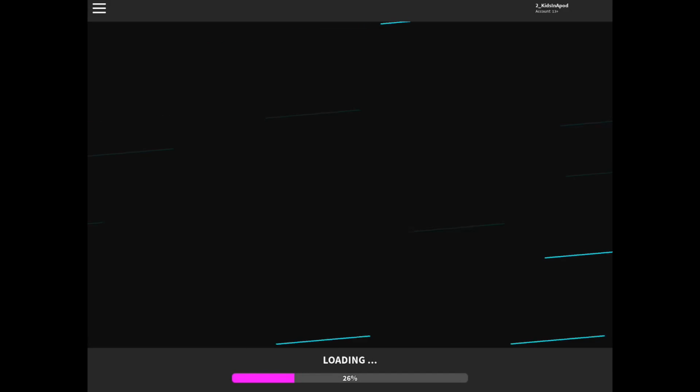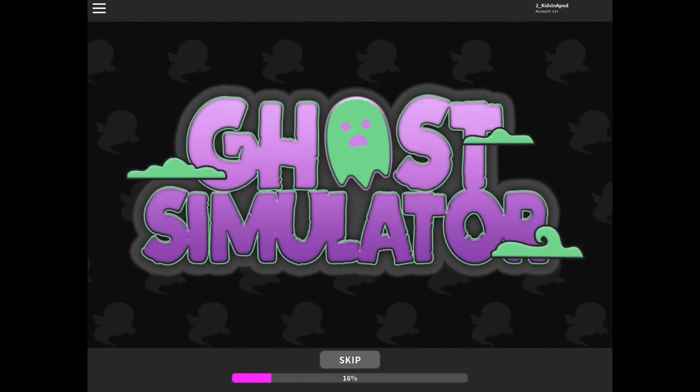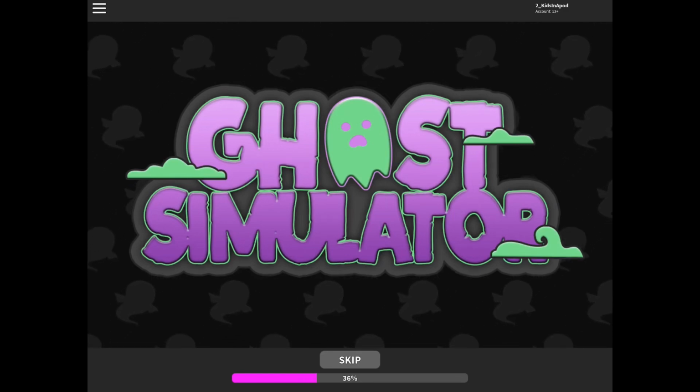Guys, we are back and we'll be playing Go Simulator. There is one new code that's going to give you a really cool pet, so let's go check it out.